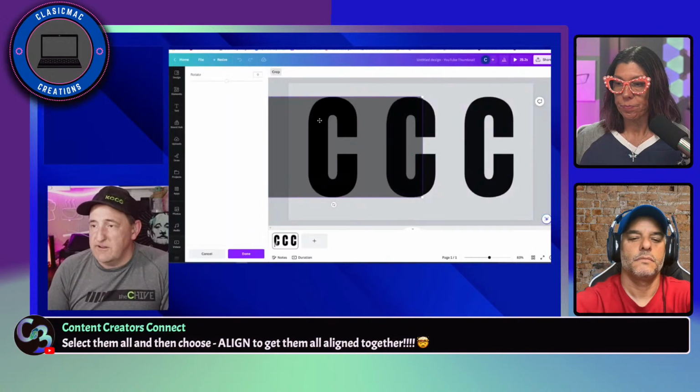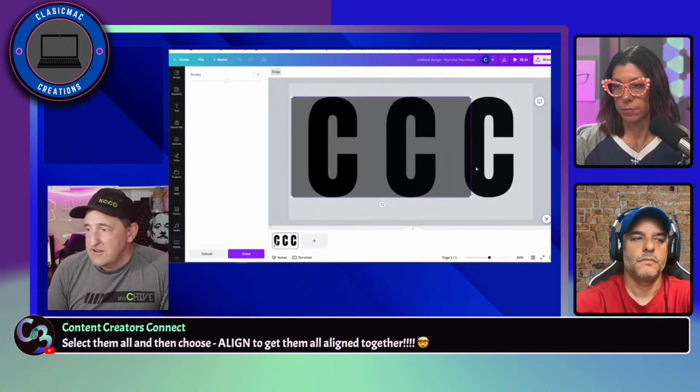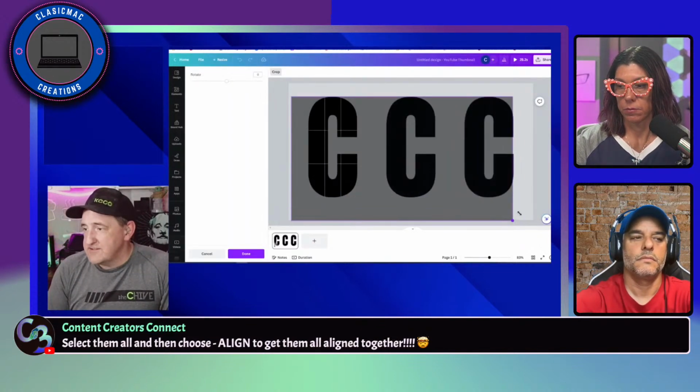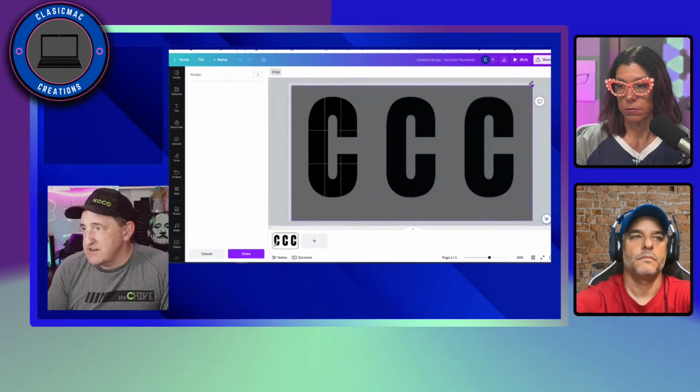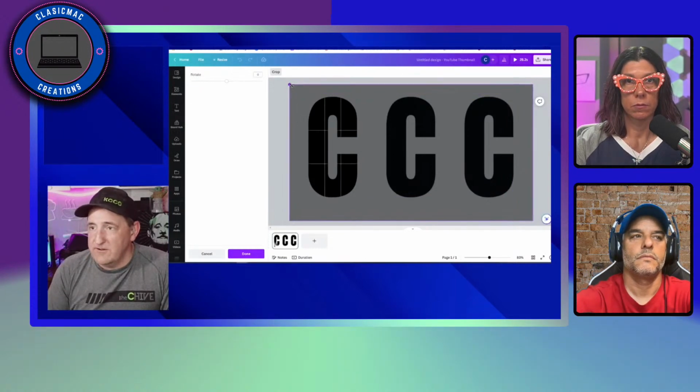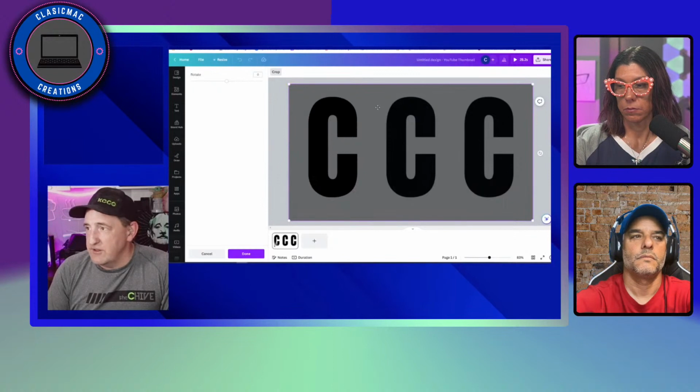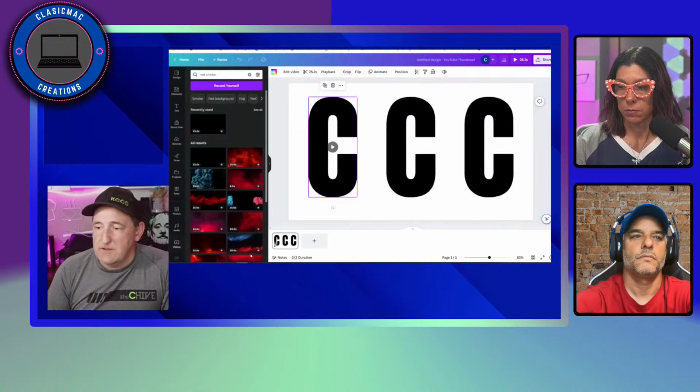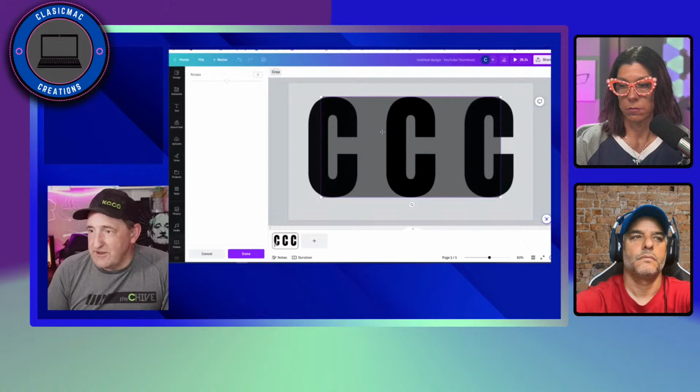But the cool part is now you have to make it the same size as the screen. That's why I was saying the 16:9 ratio is a lot better. So then you do that and do the same for the other C's.